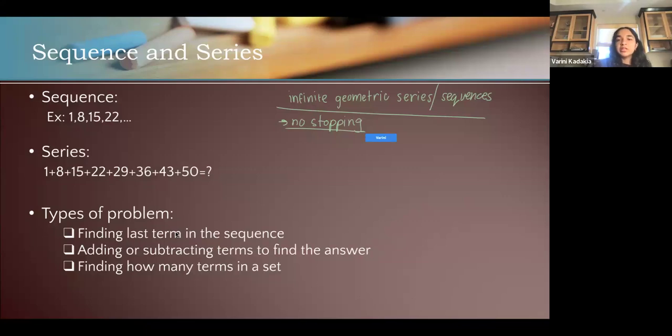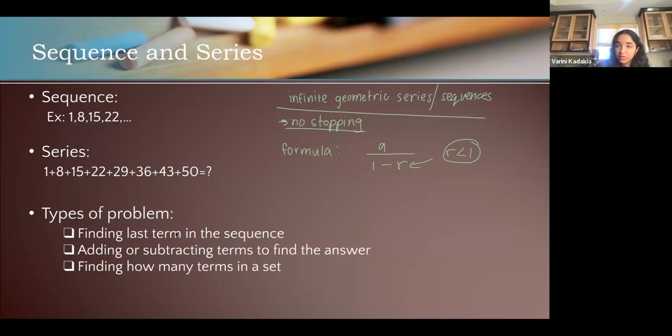So what that means is that I'll just give you the formula because I think you guys understand how this works. The formula is going to be the first term, a, divided by 1 minus r. This is the formula for an infinite geometric series, but r must be less than 1. R can't be greater than 1.